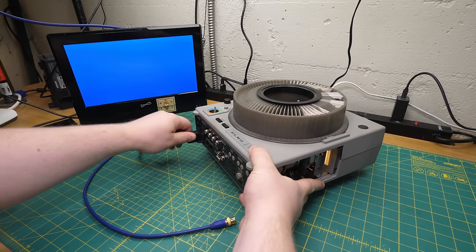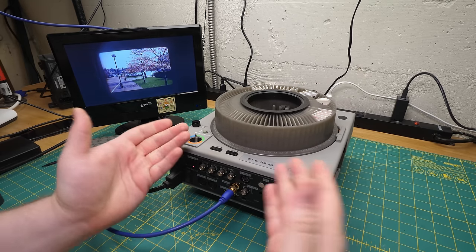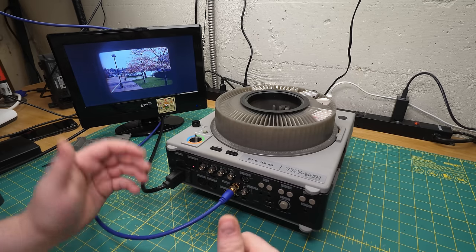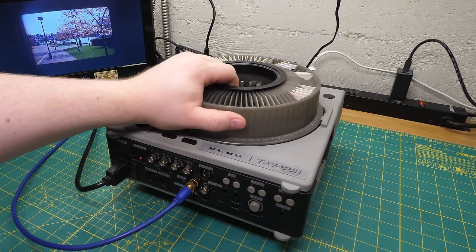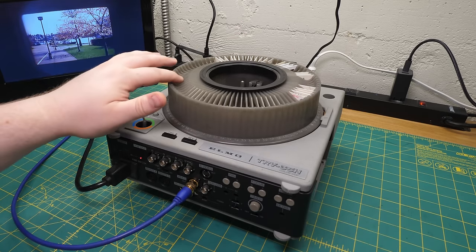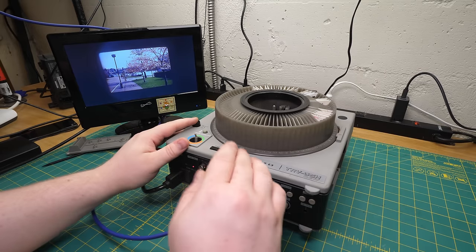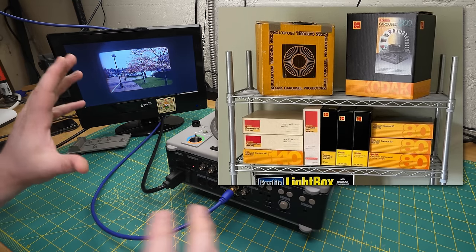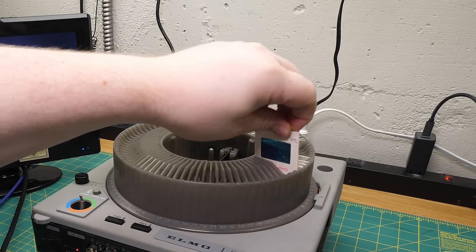You've already seen 95% of what it does — there are basically no other functions. Most of this thing is essentially just an ordinary slide projector. Maybe you don't know how those work, so I could tell you a little bit. There were many variants, but this carousel design was quite common. The thing on top is the carousel — that's removable — and these were popular because they let you load up to 80 slides at once. Kodak originated this design and there were clones and variations, but the Kodak ones were everywhere. This actually is Kodak branded, and it's very common to find whole stacks of these in the bottoms of closets at estate sales in bright orange Kodak boxes. You just load slides into each one of these slots.